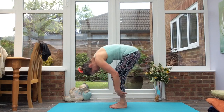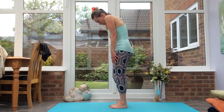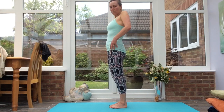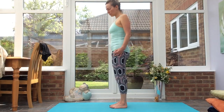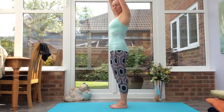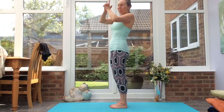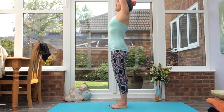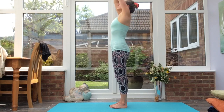Roll all the way up to standing. Stacking the vertebrae, rolling the shoulders up and back. Taking the hands above the head, palms meet, interlacing all the fingers apart from your index fingers. Inhale, without overarching the lower back, just lift the chest.